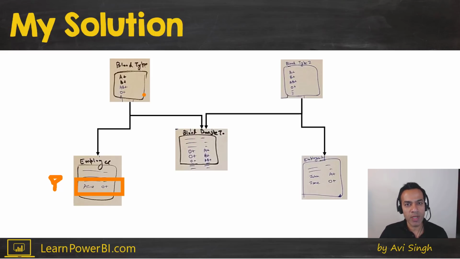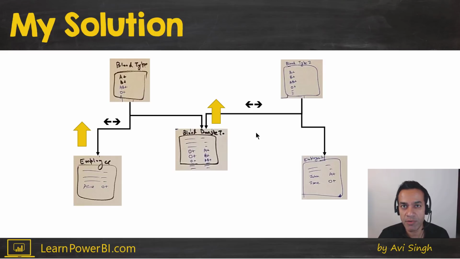And that's why you notice I organize it always in this manner. The lookup table is up top, the data table is down below, or in this case, we have a data table. Employee is in effect a data table, and we also have a bridge table. So lookup table is up top. So whenever the relationship needs to travel uphill, that's where we need a bi-directional relationship or bi-directional filter. So this is where I set up. This one is going to be a bi-directional relationship. But again, everything about your model should be intentional. You should design it, my friend. You should craft it, in fact, right? It should be a thing of beauty.